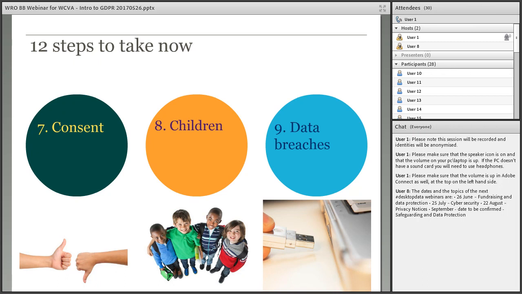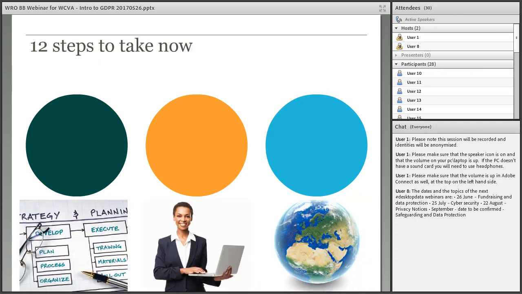Because we've got so many charities listening today, I think at this point, while we're talking about breaches, it's worth highlighting the recent enforcement action that we took against a number of charities. That action was in relation to poor practices when fundraising. Although fundraising is going to be the topic for the next desktop data webinar in June, it's a really useful point to highlight the fact that organisations don't just breach the law by losing data. It can happen when you do things such as share information or collect and use information such as profiling without people's knowledge. So again, GDPR doesn't stop things such as data sharing or profiling individuals, but it really does set high protection measures in place if you are going to do that. So again, data breaches aren't just losing data, it can be a lot more than that, especially for those of you that are fundraisers as well.